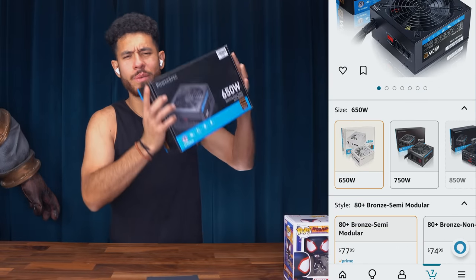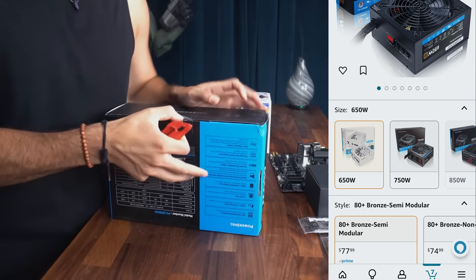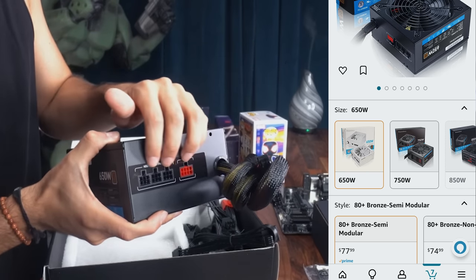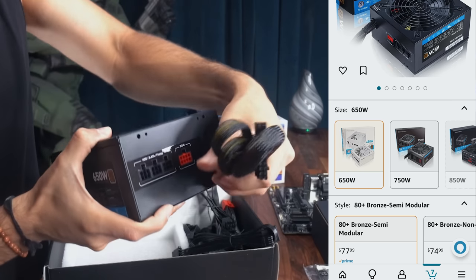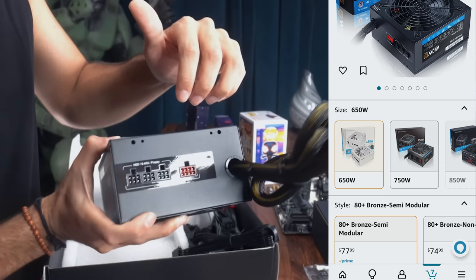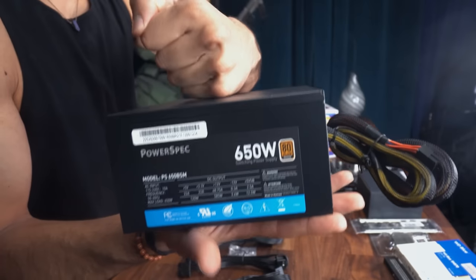For our power, we're gonna be using a PowerSpec 650 watt bronze rated power supply. It is semi-modular. So semi-modular for a power supply means that some of the cables are not connected to it. Fully modular means that all of the cables are not connected to it. Why does this matter? Well, then you only hook up the cables you need. So then less cable clutter inside your build, cleaner cable management. Power supply is highly rated on Amazon and it's in stock, which is very important. When it comes to the power supply component, for some reason, a lot of them are always out of stock. This one I've noticed is in stock like all the time.